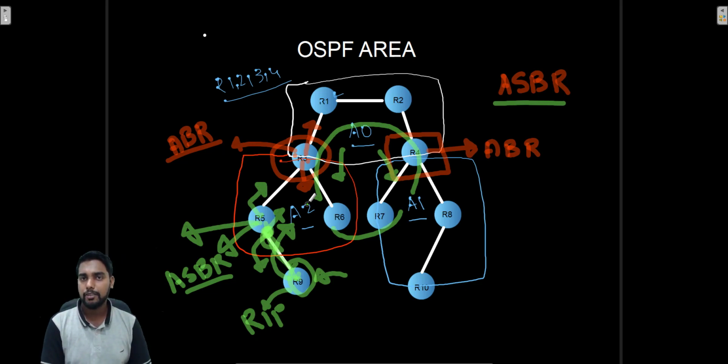There are different types of areas, but in order to understand the different types of areas, you need to first understand the different types of LSAs. In the next video, I have explained all the types of LSA. After that video, I will explain what the types of areas are.